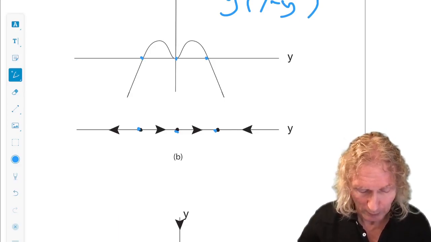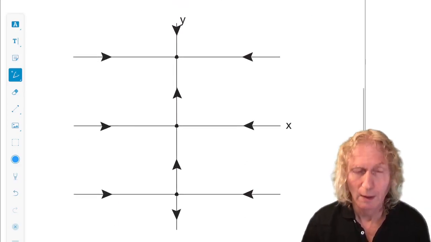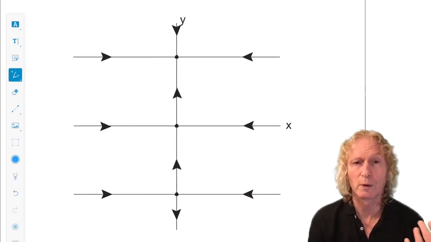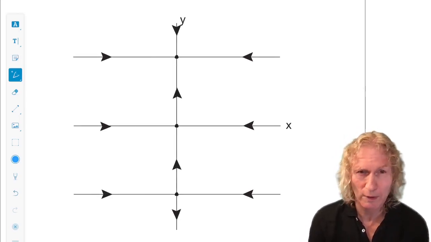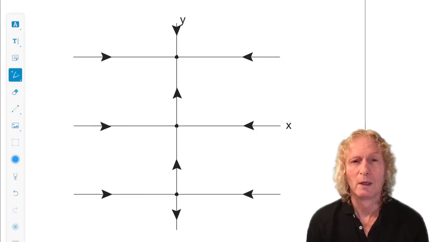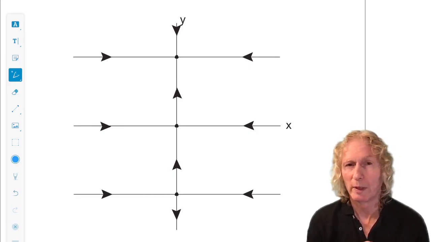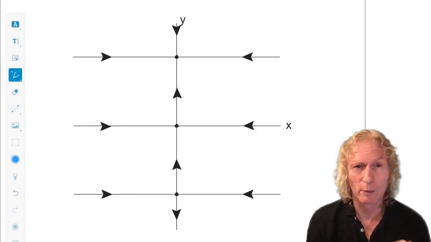So, if we put them together, this is what the phase portrait looks like. And this tells us everything about how trajectories will behave. That is, if I take an arbitrary initial condition, I know exactly what it's going to do.